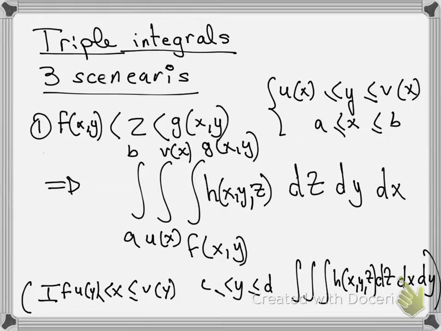The point here, guys, is that the bounds of the last integral should be constants. So you can end up with a number, because this integral is supposed to be the volume of some solid. So it's a number. You don't want to end up with a function of x or a function of y. If you want to end up with a number, the last bounds of integration should always be constants.